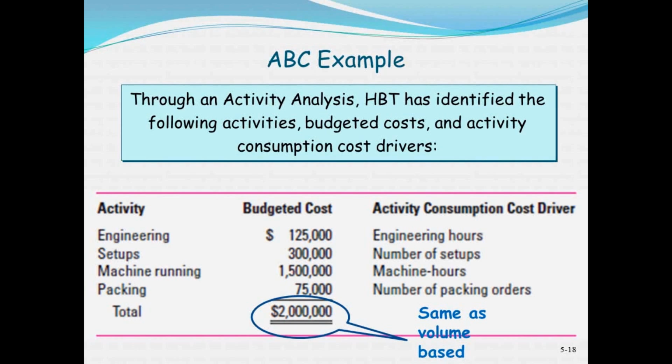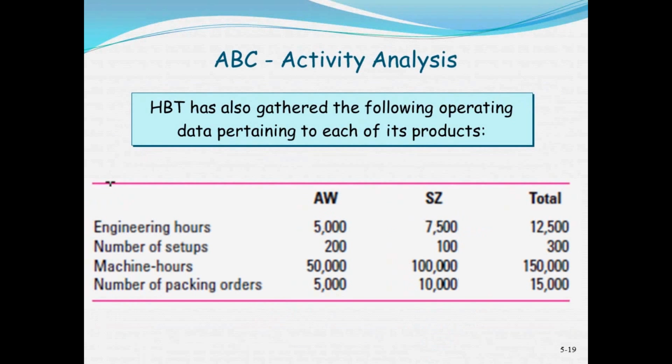Engineering, what do we think there? Probably disproportionate for the high end. So you start to see that when you break it down by activity, a high end product maybe uses resources proportionally more than a higher volume product. Possibly, and in this case they do. That's the case we show.